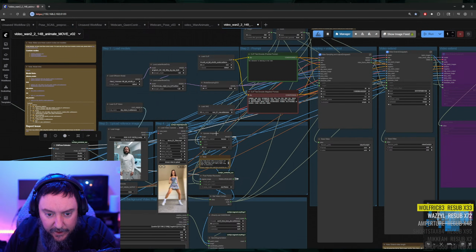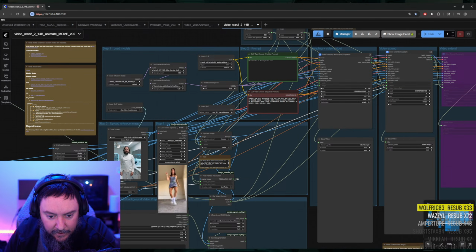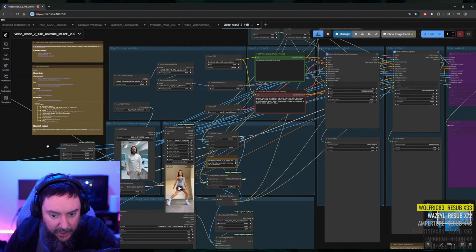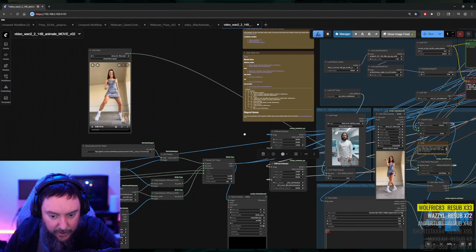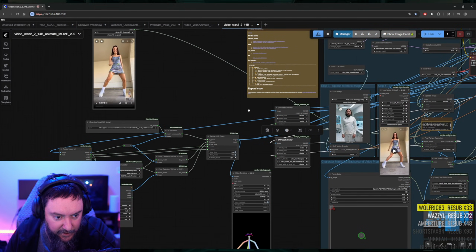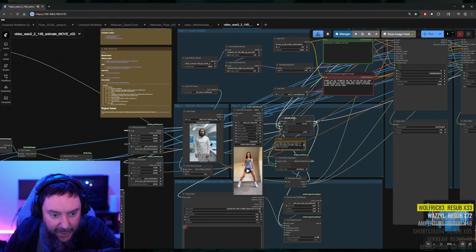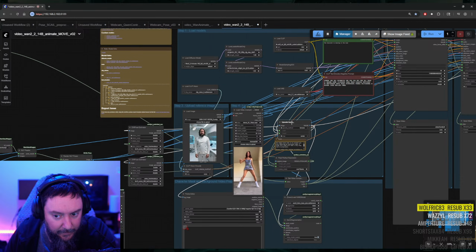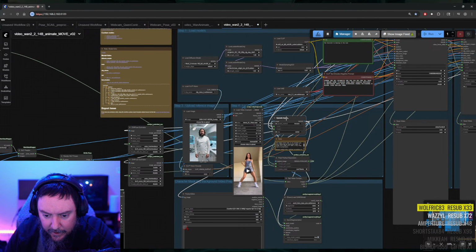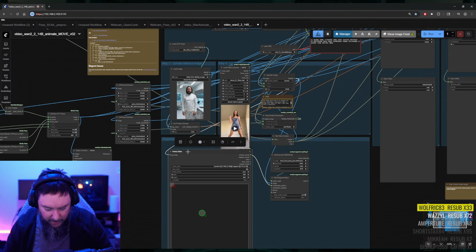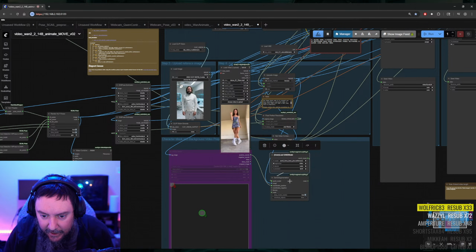All right, so this also has upscaler here and pixel perfect resolution. I don't know if I need those nodes or not. I think my resolutions might already be set over here, so a little bit confused about that part. See, it wants to rescale it after the estimator. So I see that it wants to go into a segmenter down here too, but I'm not going to use those. I won't delete them, but I'm going to inactivate those because I don't think I need these.